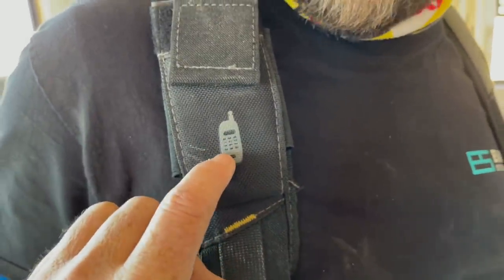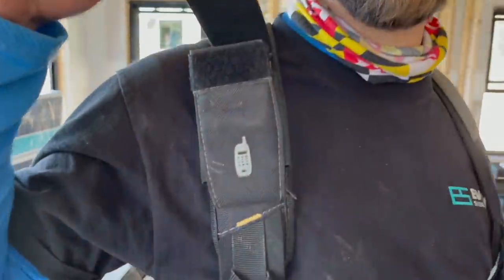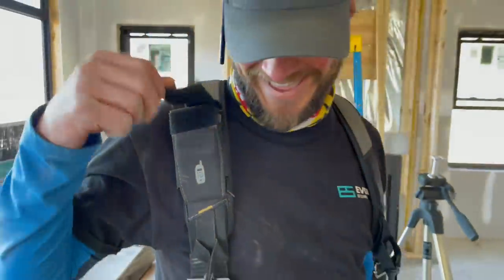Hold on. What's this pocket for? Is that like a walkie-talkie? That was a cell phone from 1990 something, you know? That's why this thing was on sale. I got it.